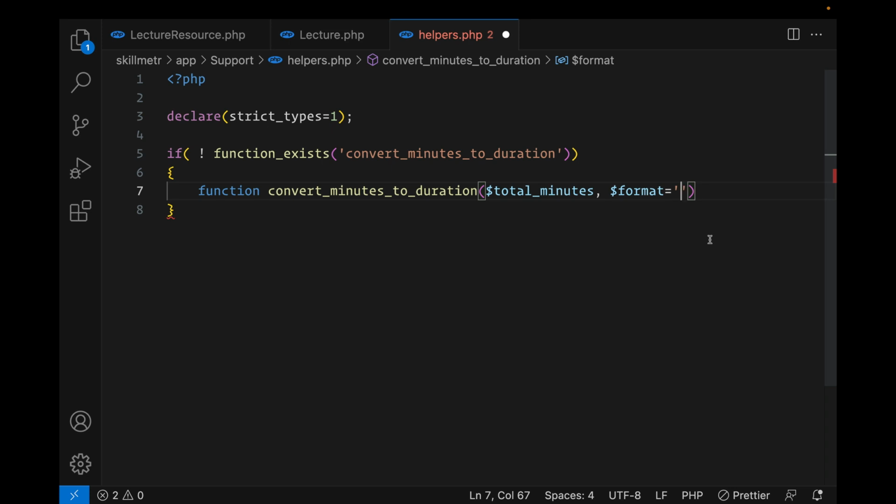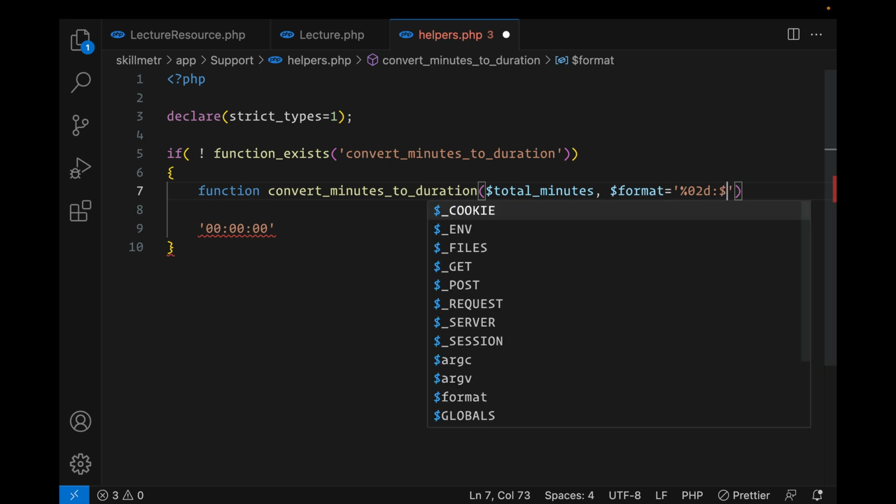Okay, so in this case, I'll just create a placeholder. We want it to have two characters, so 2D, and that will be the format like 0, 0, 0, for instance. So we are creating that format here, and then we will replace the placeholders within those formats with the actual hours, minutes, and seconds.